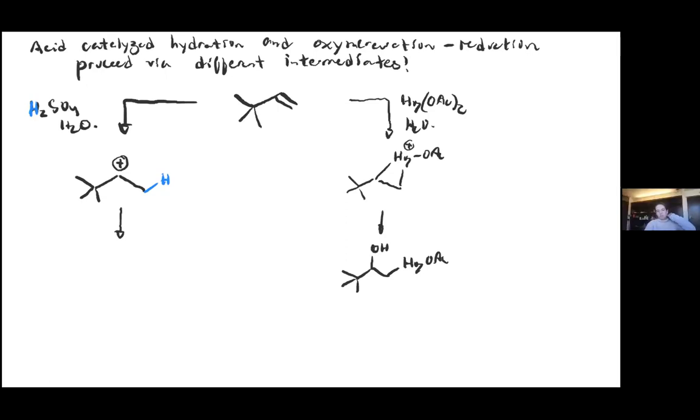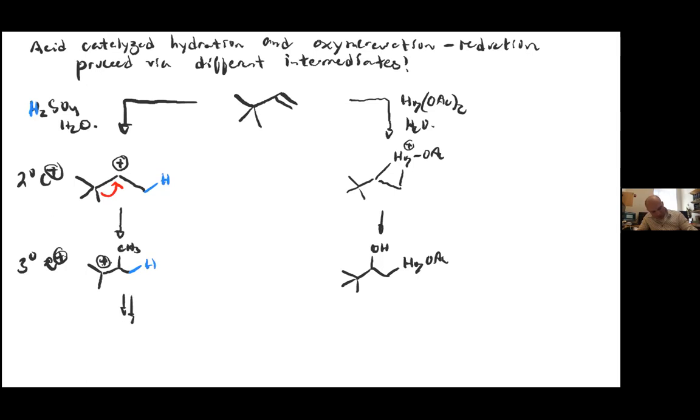Are you gonna have a methyl shift? Yep, you get a rearrangement. Remember, rearrangement is a unimolecular process. Carbocation is very high in energy. If it can get you to something more stable, it will. So this is a secondary cation. This is a tertiary. If this then traps water and you lose a proton, I'm skipping over the mechanism in the interest of time, you get to that product there.